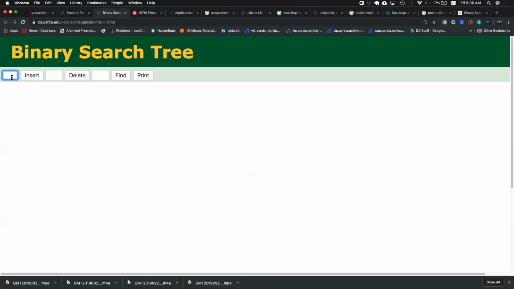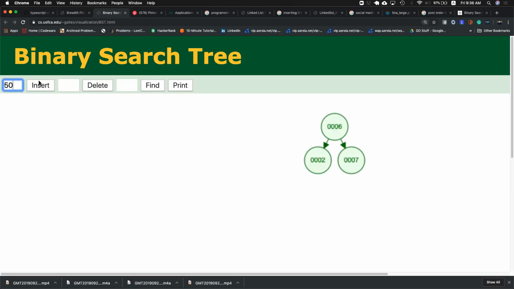Let's say we insert an item. Let's do numbers instead. 6. And let's say 2. Let's say 7. And what if we put a 15? Where do you think it would go, left or right? Okay, awesome. And if you put 20, where do you think it would go?